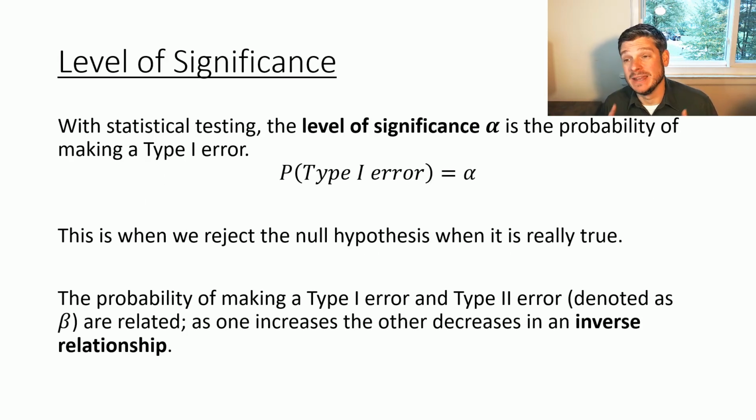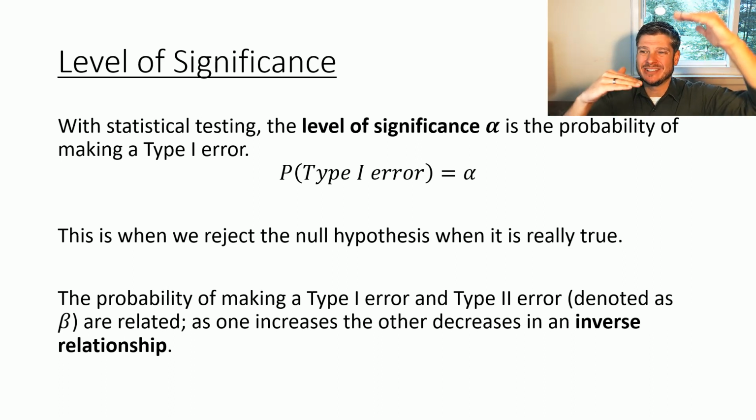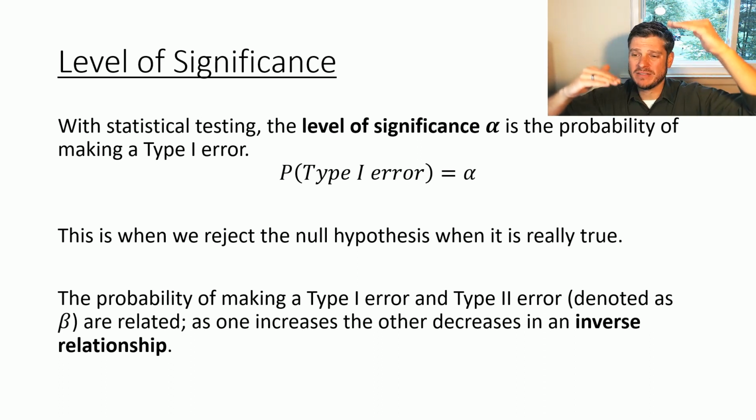All right. Now, back to our actual hypothesis testing and the mathematics. When we are doing the statistical testing, our level of significance is given by alpha. And alpha then becomes our probability of making a type 1 error. So hopefully that kind of makes sense, because that alpha really determines how much evidence we need. Now again, this is a type 1 error, which is where we reject the null when it really was true. And the probability of making a type 1 and a type 2, like I said, they're going to increase and decrease with the level of evidence we need.